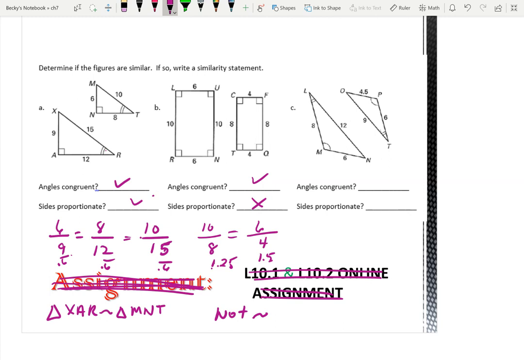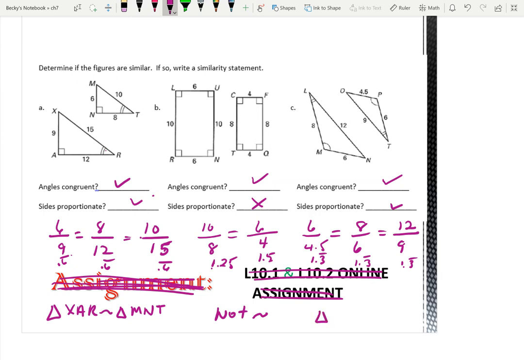And the last one. Now, again, we could use that third angle theorem. We have two angles in common. We know it works. Are the sides proportional? Well, only one way to tell, guys. You gotta write it out. 6, 8, 12, and 4.5, 6, and 9. Get the calculator again. 6 divided by 4.5 is 1.3 repeating. That is repeating. 8 divided by 6, same thing. 12 divided by 9, same thing. Okay, so are the sides proportional? Yes, they are. So let's write a similarity statement.